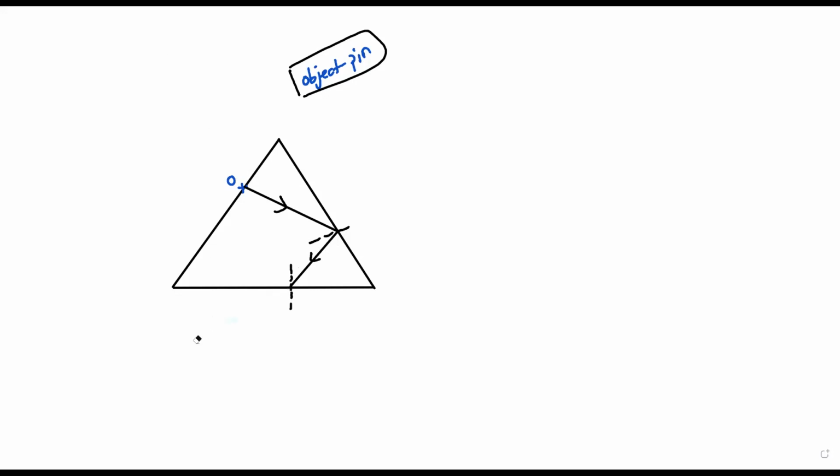Remember this procedure, right? We keep our eye at this point and move our eye from here to here. From here also we can see the pin exactly. We can clearly see the object pin, here as well as here. But at one point, it will start to disappear. That means at one point it will exceed the critical angle. At this point, let's say it reflects this way.